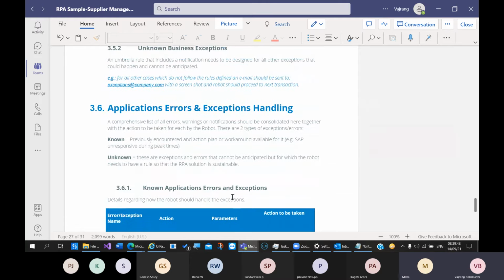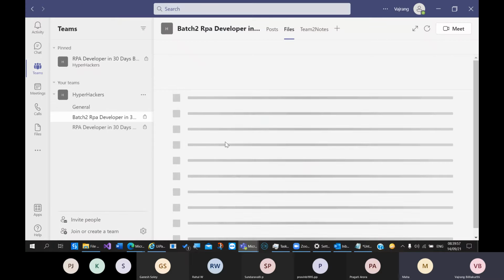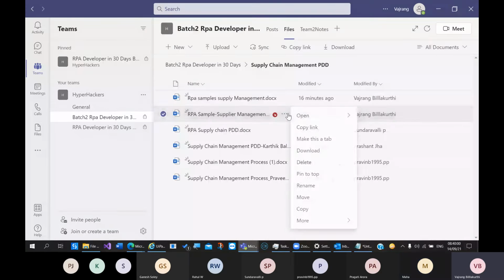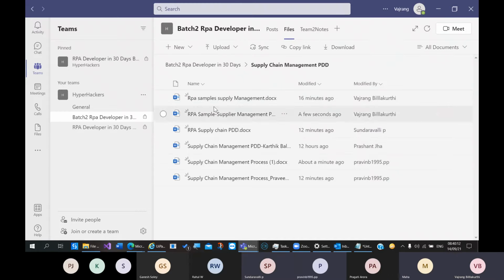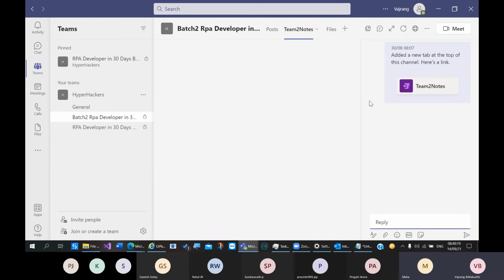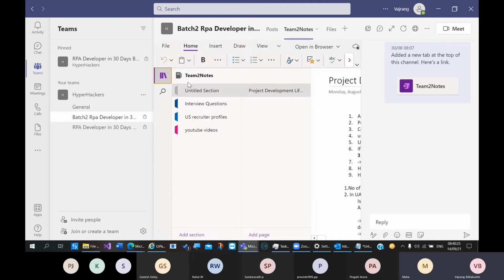You need to add business rule exceptions. Don't we have business rule exception in the document? No, we don't have. Yeah, we have, right? Because with before 43 days, we can add that condition, right? That is just a condition. That's not a business rule exception. So business rule exception will be a bit different. If we should not process any user, or if there is any interview questions, project lifecycle, interview questions. Let's see.